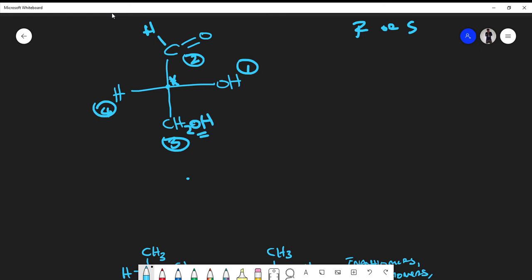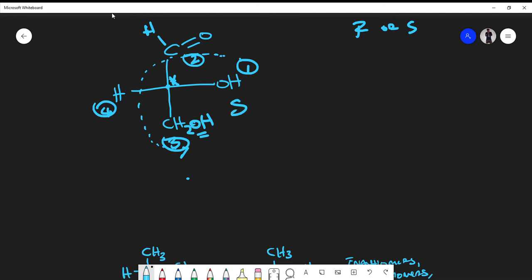Now remember, according to the rule, you might be saying to yourself, why did I go straight to oxygen? Because we always go from highest to lowest molecular weight with respect to the branches. So in this case, because we have 2, we would actually go to oxygen first before hydrogen. So in this case, we're following the numbers, 1, 2, 3. So it'd be going around this way, and you would say to yourself, this is actually S.